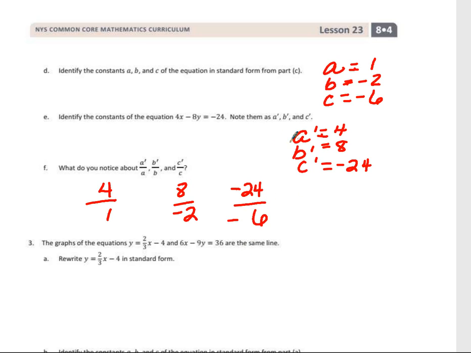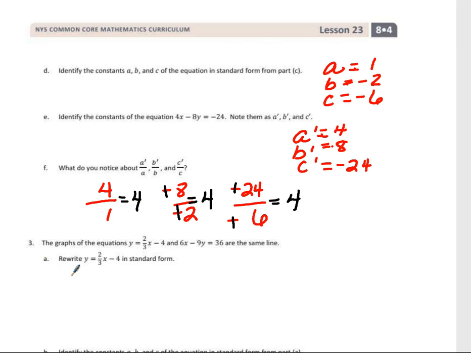And I'm thinking, oh, this is a negative 8. All right, so, wow, that was rough on me, right? 4 divided by 1 is 4. Reduced it. Two negatives make a positive. 8 over 2 is still 4. Again, 2 negatives is a positive. And 24 divided by 6 is also 4. So they are a multiple of 4.